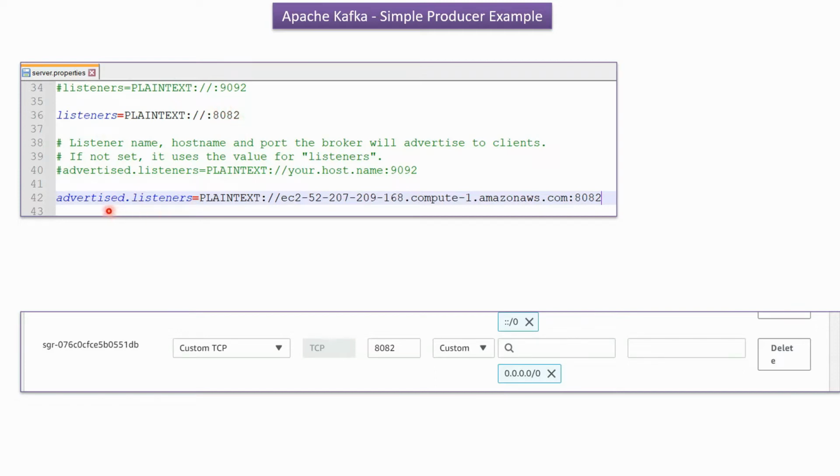And one more property called advertised listeners. In that we have to provide PLAINTEXT colon, then the host name, then the port number. Port number is 8082, and then we have to open the security group of the Amazon EC2 instance, and enable 8082 so that this port can be accessed publicly. We will see how to do that.